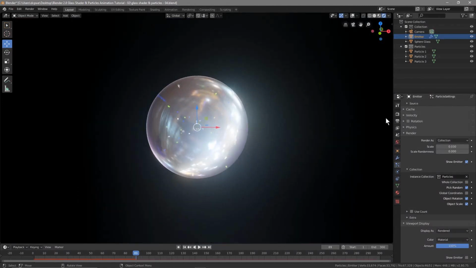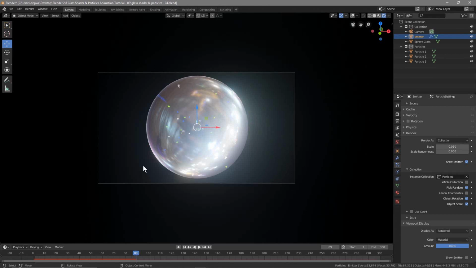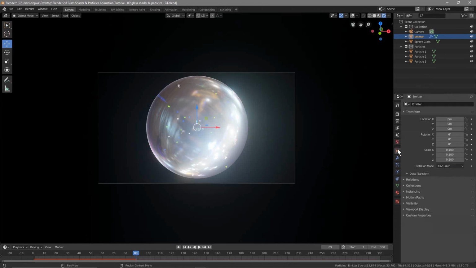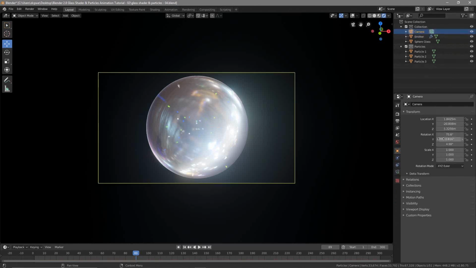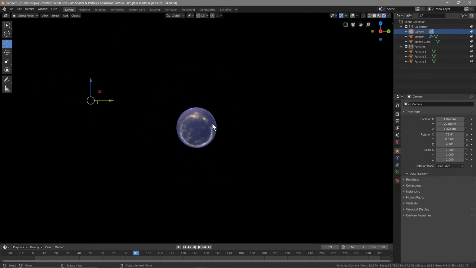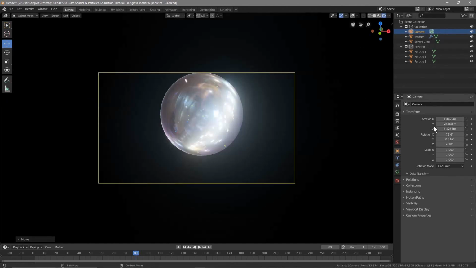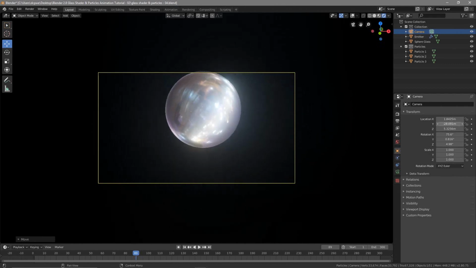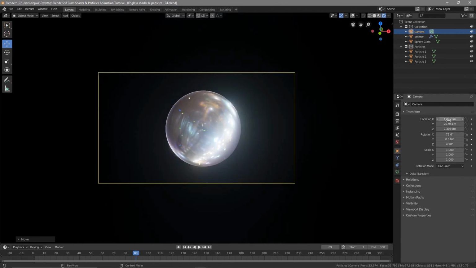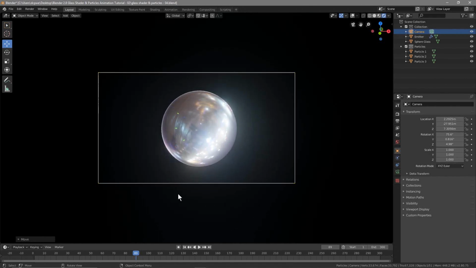So what we'll do is we'll just move our object to where we like the view, and then just simply press Control Alt and 0. So that moves the camera into that exact same position. And what we want to do is click on the camera here, and we want to move the camera back a little bit, right? So let's press number 3. Let's zoom out a little bit, and this should be our camera here. Let's just drag it back a little bit, and we can adjust it here as well. So we can move it backwards and forwards here, we can move it up and down, and then left and right here, like this. Just want to get it roughly in position.